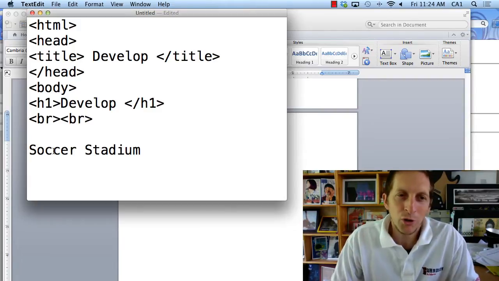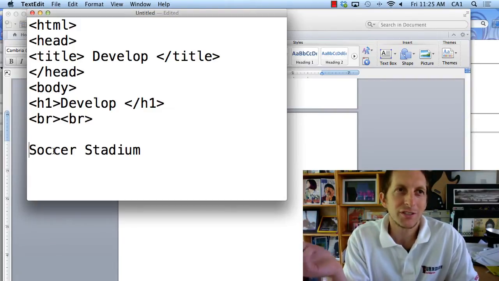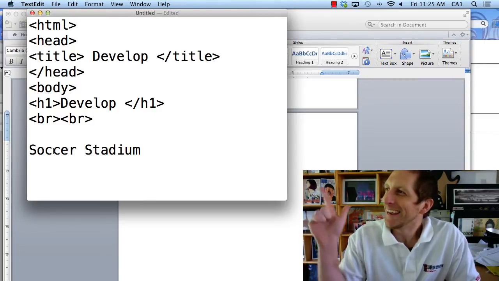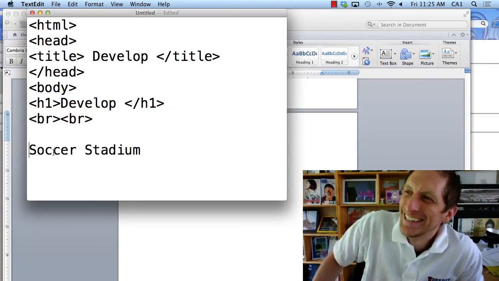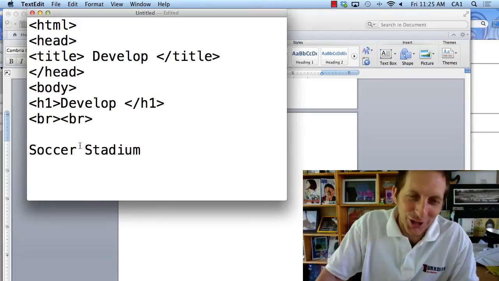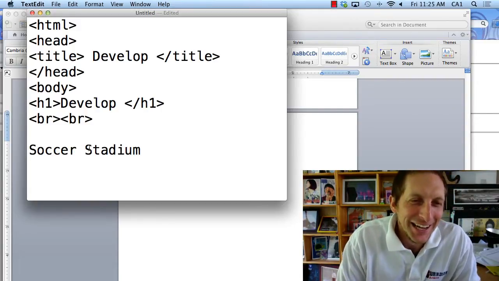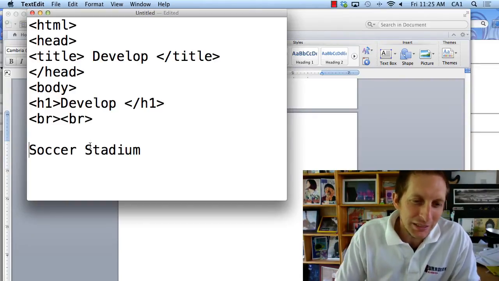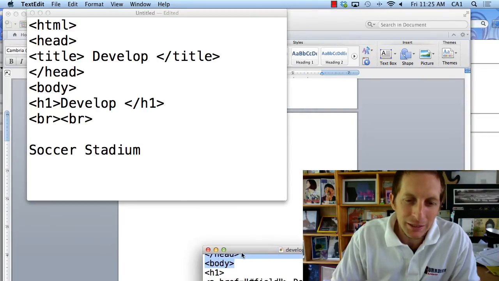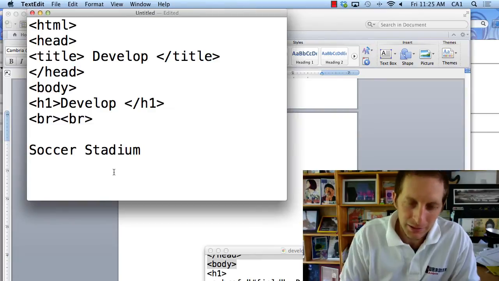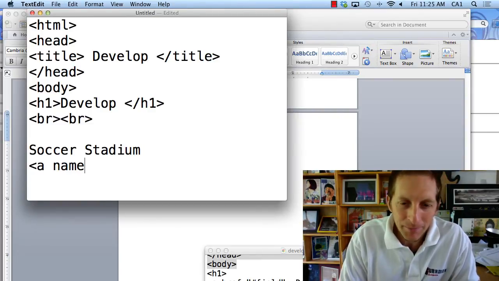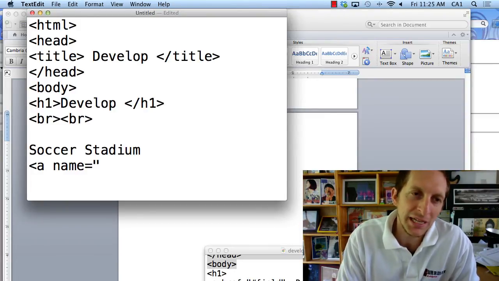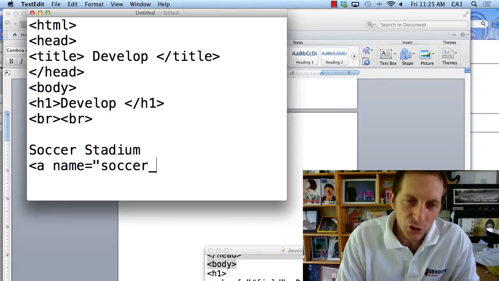So now, remember, do we put in the bookmark first or the hyperlink first? Bookmark. Yes, Yuri beat Michelle. Bookmark. So you are correct. You're very smart. It's bookmark. And so what we need to do is to insert the bookmark. Okay, what we're going to put in is a name. So we're going to enter a space, name equals, and for the name, you can name it where you developed it. If you have two words, you can put soccer underscore stadium. You can't put a space. It has to be underscore.